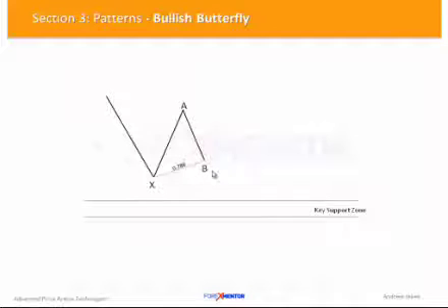We label this point B. We're then looking for a rally or retracement of the AB swing, and this can be anywhere from a 38 to 886 retracement. We're now looking for a drive lower. So you can see we've labeled this point C. We're looking for a drive lower and deeper into this order block or this key support area where we have orders stacked up. And this drive lower is an extension of the XA swing.